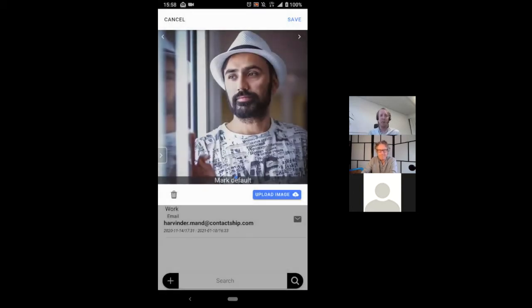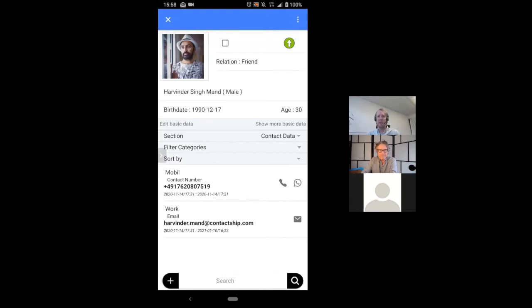And on the single contact view, we have some information. The big difference is you have the relation. So he's a friend of mine. He's male. He was born on the 7th of December, and the age is calculated automatically. So that's some standard basics. And here you see the stuff you would imagine from a phone book, like his phone number, email address, and you can call him or write an email from there. Those are standard basic features.